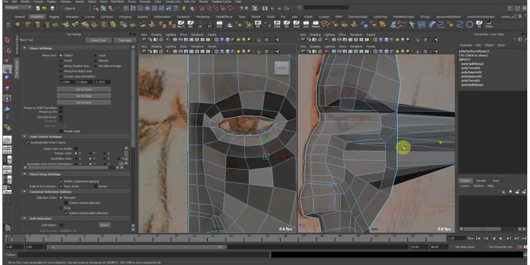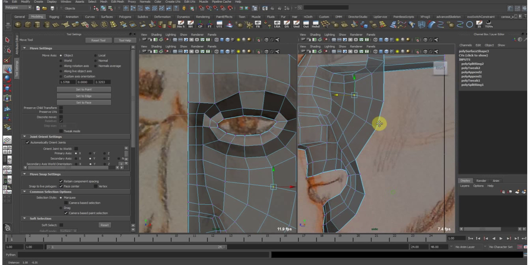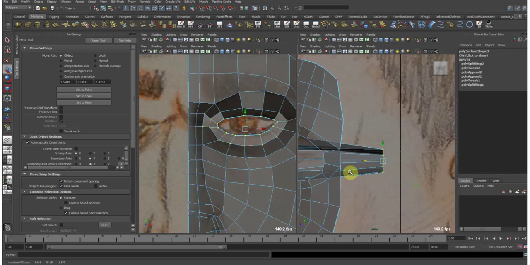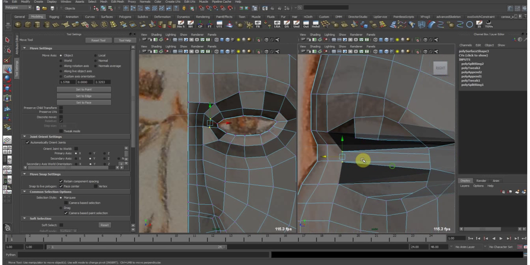No, just about missing the eye. Okay. See, the eyes do not match up too accurately.